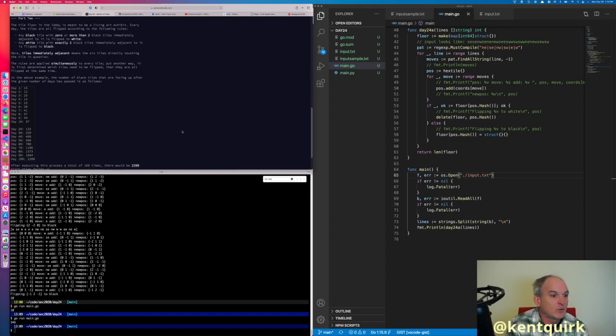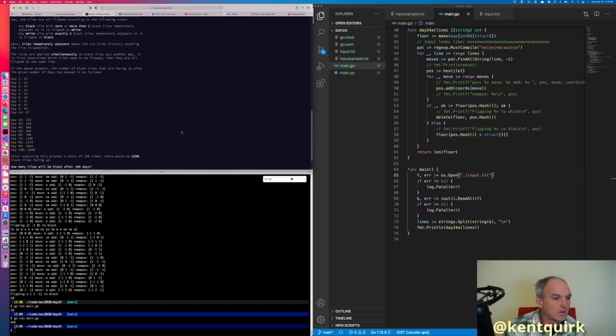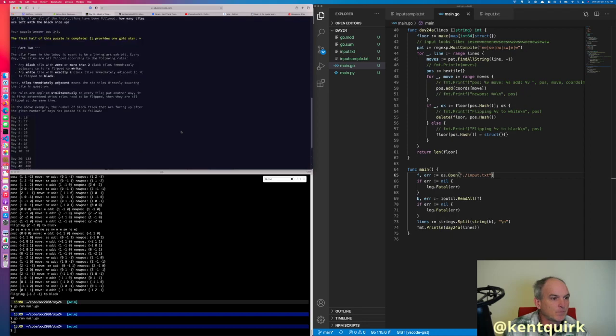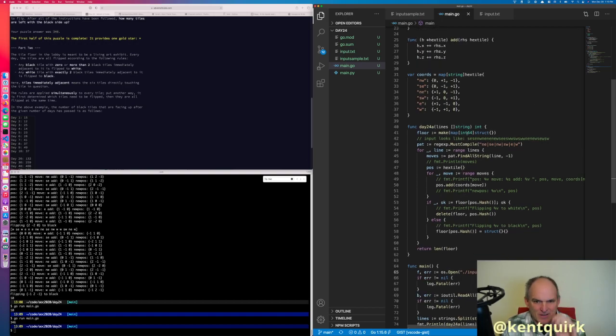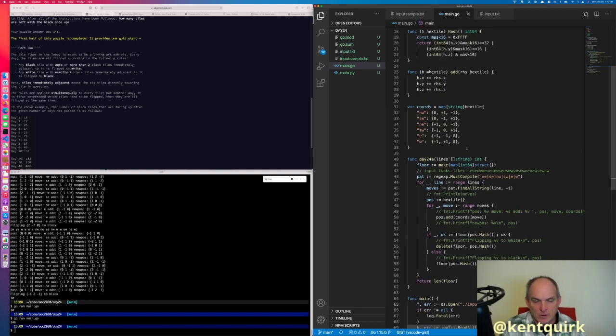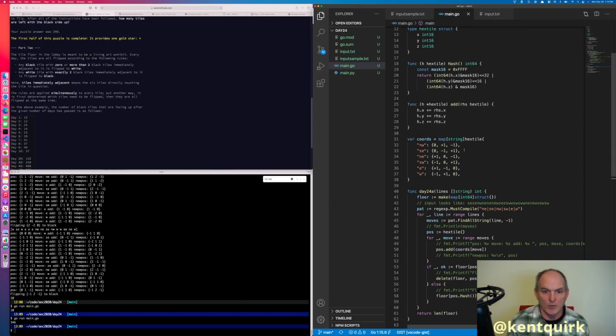So we need to make our grid. We're going to turn back to our example, and we still have our coordinates. Our coordinates make it easy to calculate our neighbors because we just iterate through the coordinates and ask what is the state of the neighbor? So, cool. That's an easy way to count neighbors. And we just have to basically make a copy of our map on each frame.